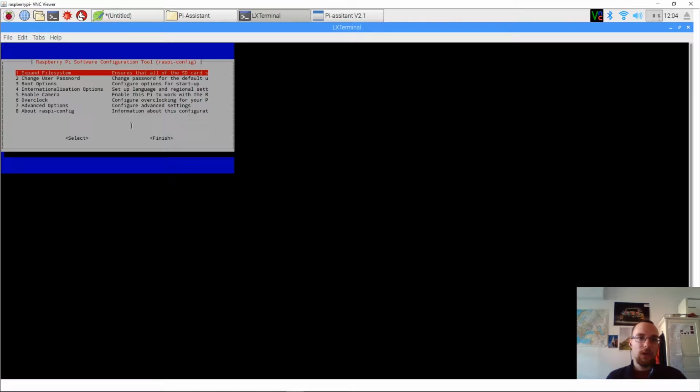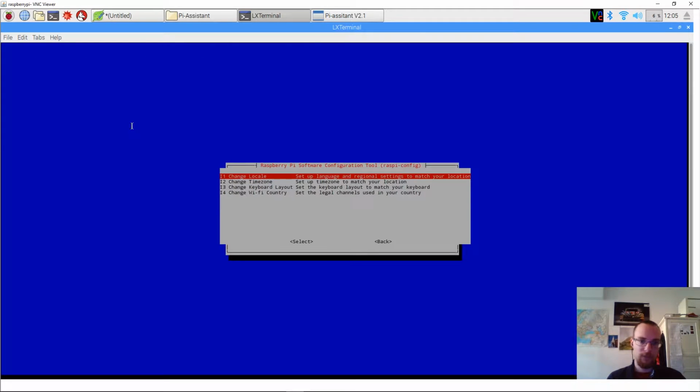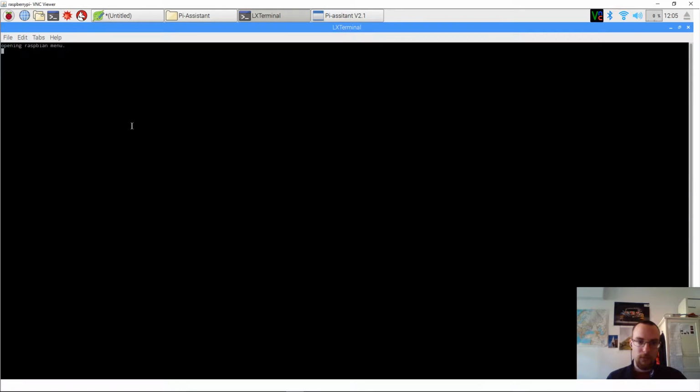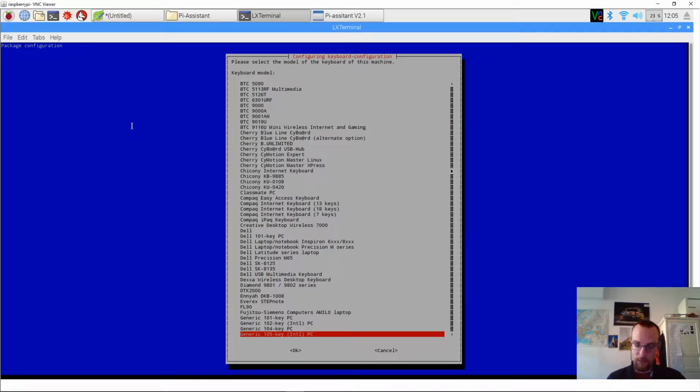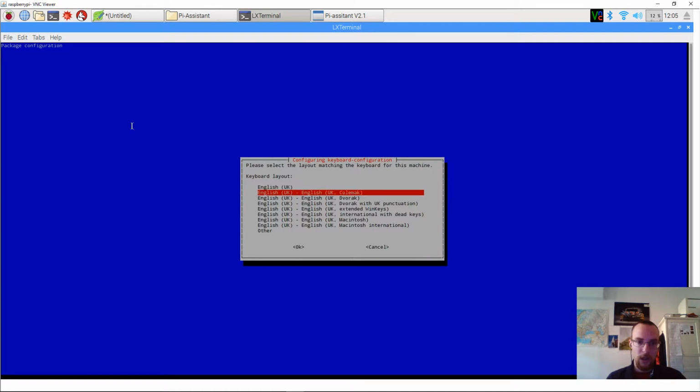In this terminal, we are going to use our arrow keys to navigate through the menus, and we will use our downwards facing arrow key to select the fourth option, and then we press enter. Now we are presented with 4 options. I will start by changing our keyboard layout. So again, you use the arrow keys, navigate downwards, press enter. In most cases, you're fine with just choosing the generic keyboard. So I press enter again, and I go to other.